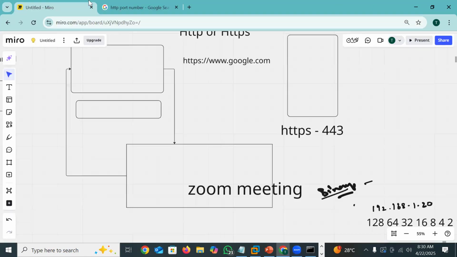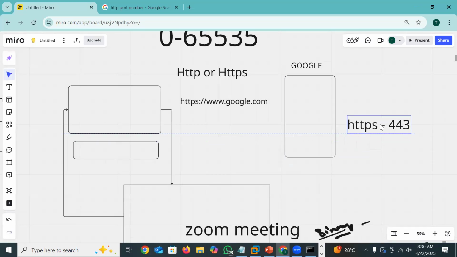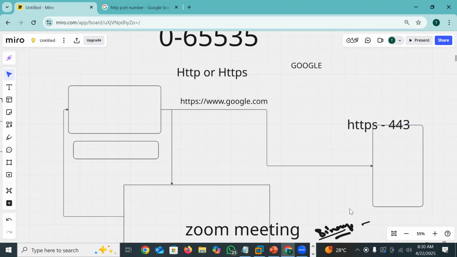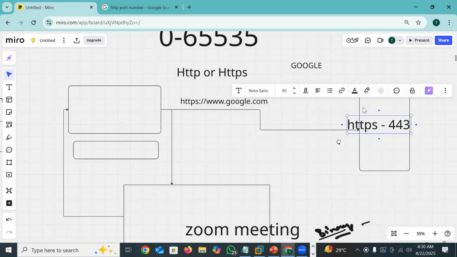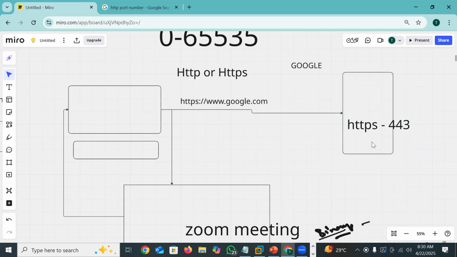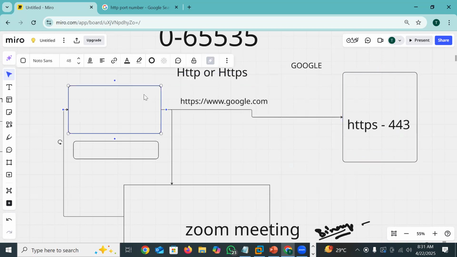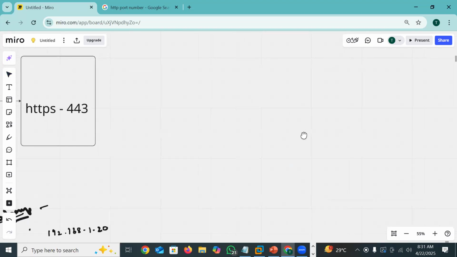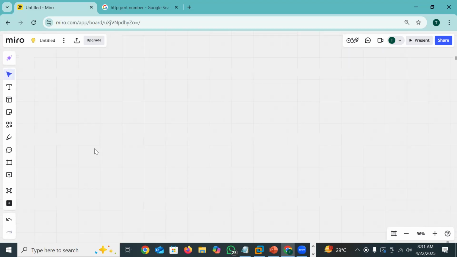So it means whenever we communicate with any type of server, the client sends a request to the server. The server works on the HTTPS port number; if it is HTTPS, the port number is 443. That would be the port number for this server. Now, what would the client get? The client will get a different port number. Now, what is the intention of explaining this?